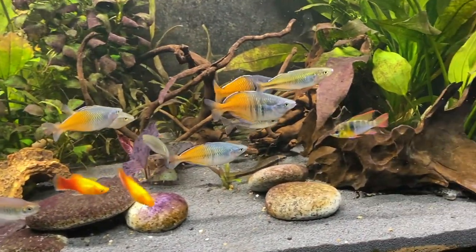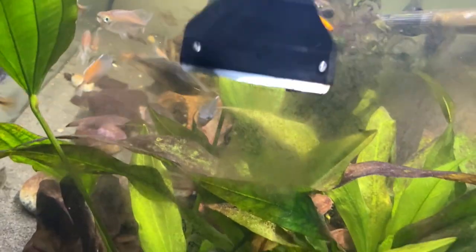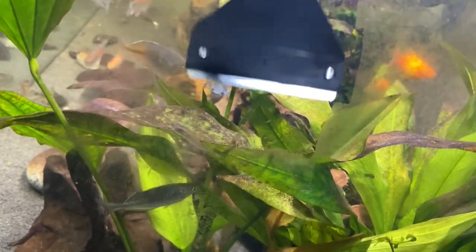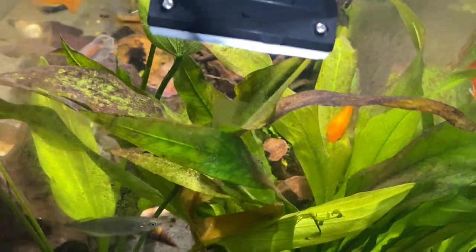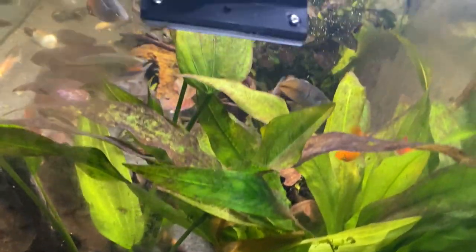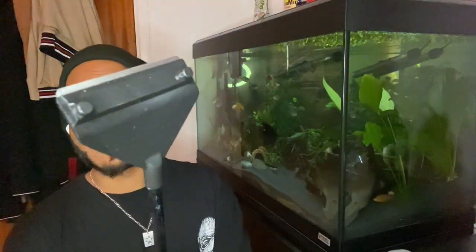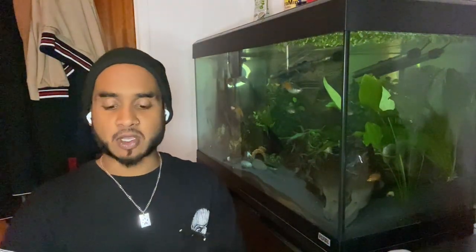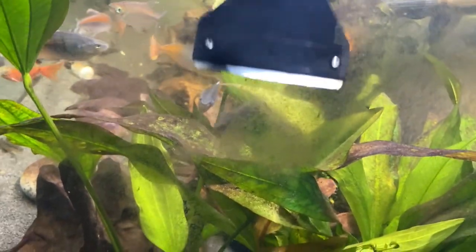So I moved on to razor blades. You can use a literal razor blade for shaving, or you can buy a dedicated scraper, which is what I ended up doing — they also use razor blades. You do have to be careful: if you don't buy one specifically made for a fish tank it may have sharp edges and you could potentially scratch your glass. I'd suggest trying it on a corner you don't care about first to get your technique right. Or you can do what I did and buy one of these — they have rounded corners so they won't scratch the glass. You can get them for a reasonable price.